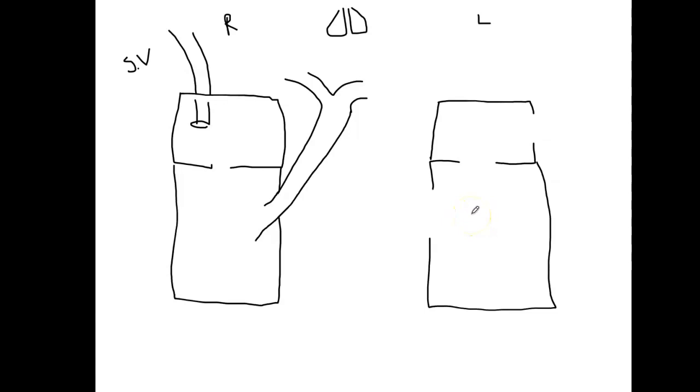Okay, so what vessels are coming in? What vessels are going out? That's all you have to remember. So coming in here are going to be a couple. So we're going to draw two like this and make this like this. And coming into this chamber here then, let's do it like this, is going to be pulmonary, because pulmon means lung. So pulmonary veins. So these are pulmonary arteries because anything leaving the heart is an artery. Anything arriving at the heart is a vein. So pulmonary arteries, pulmonary veins.